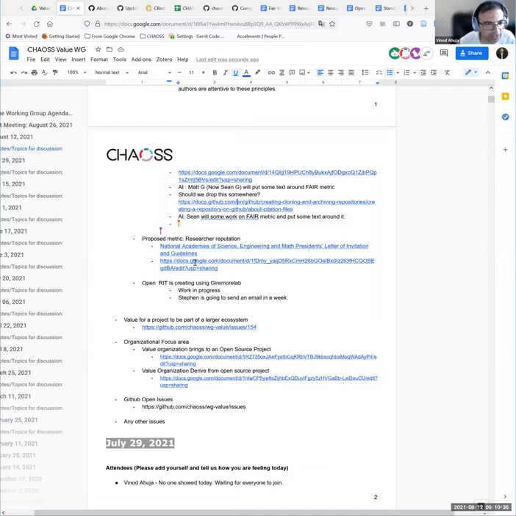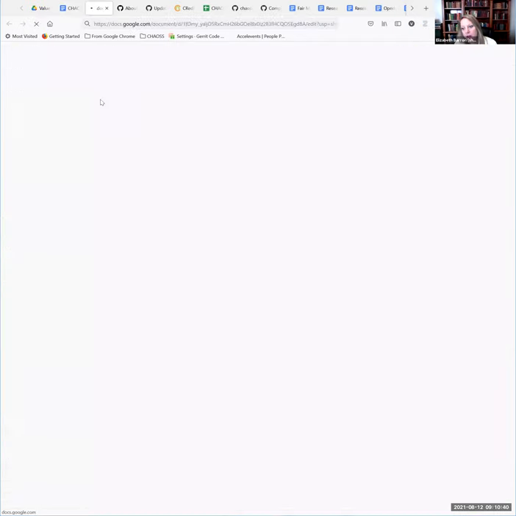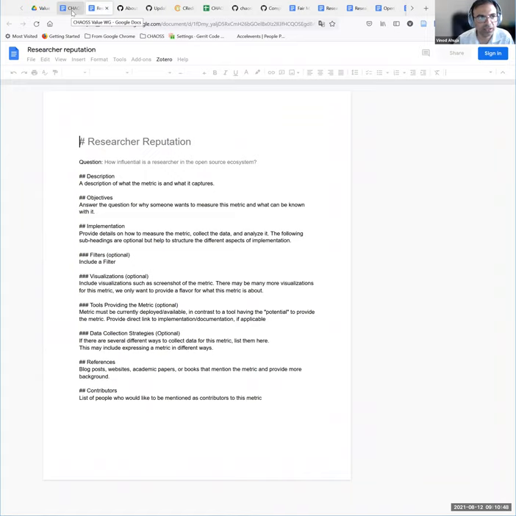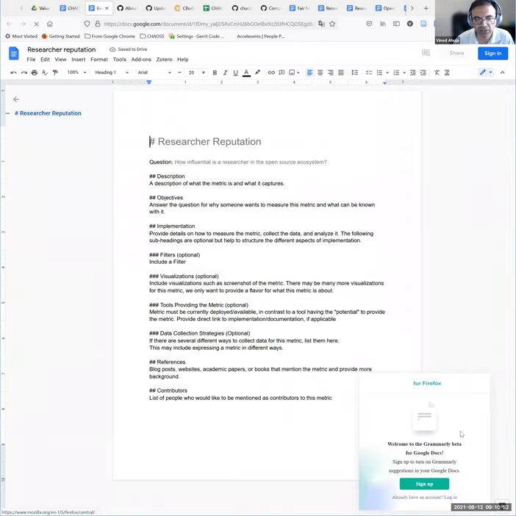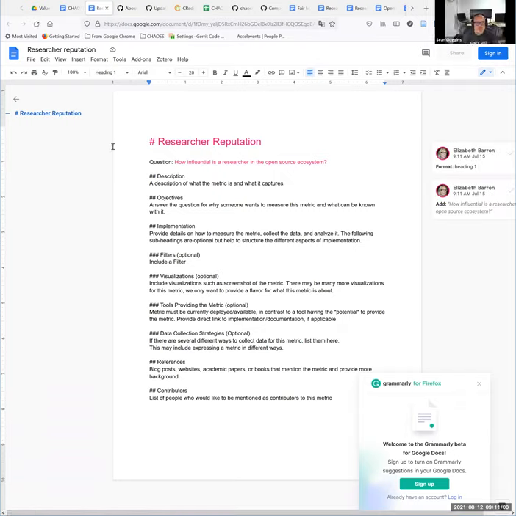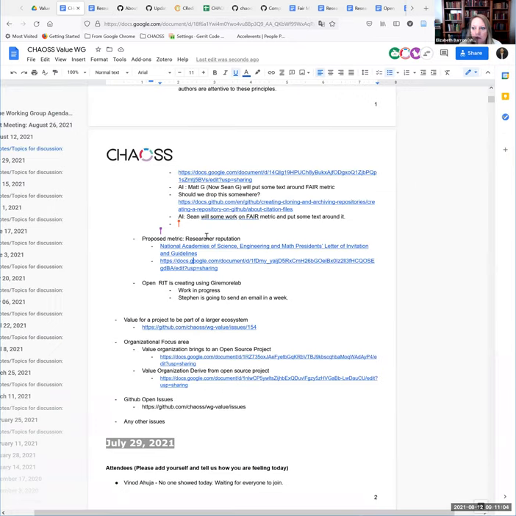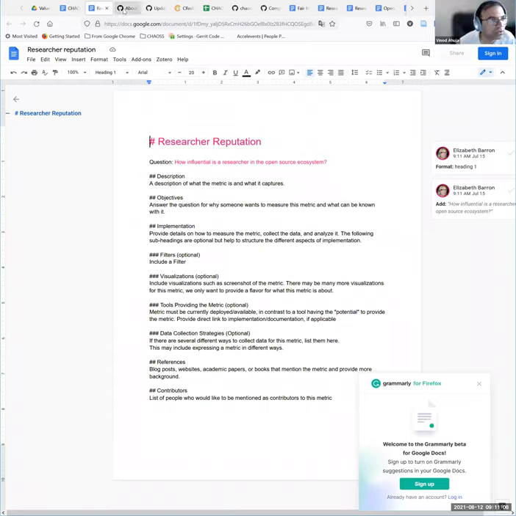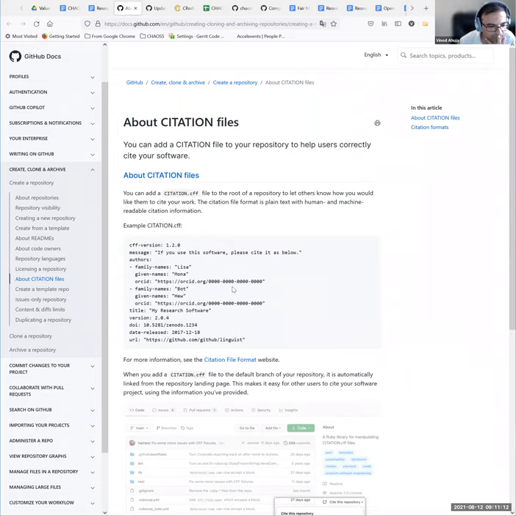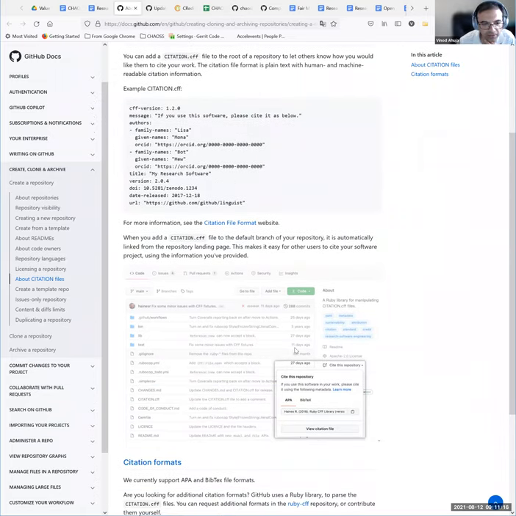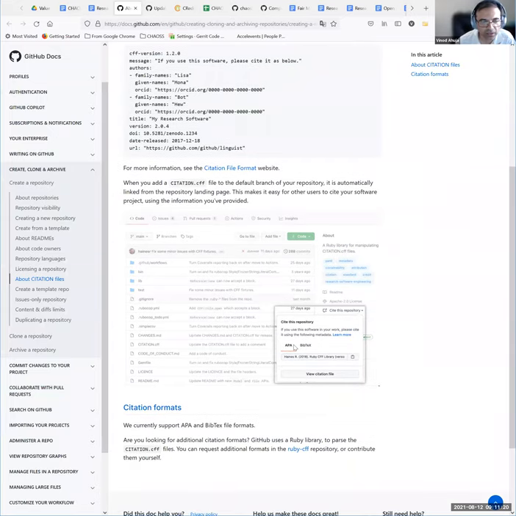Yeah. I just remember how important citations were, and now GitHub has this function that you can include in your repos so that people can cite your work. That was last time it came up in the meeting, that GitHub has recently released this citation option, so you can have a format for how to cite your repository if somebody is using it or your software. Okay. So maybe here then, under references? It's like APA and BibTeX formatting outside your repository. That was also one of the things even in a journal meeting, how we can incorporate this for the CHAOSS working groups, how to cite our work or any metric if anyone is adopting it.